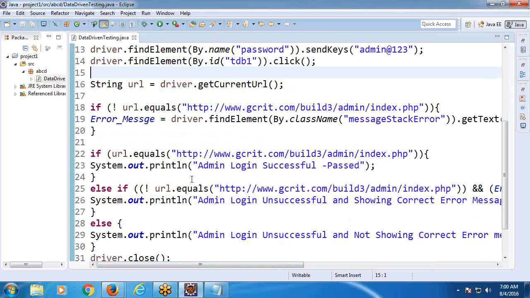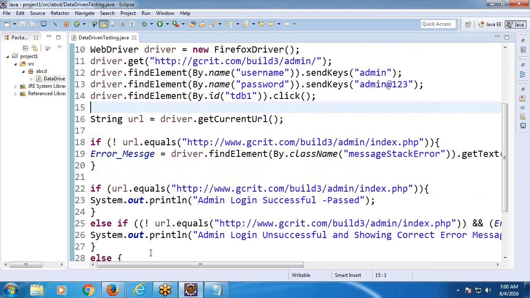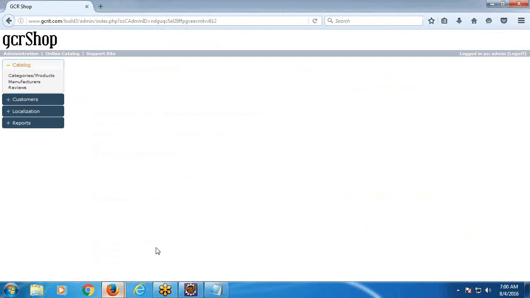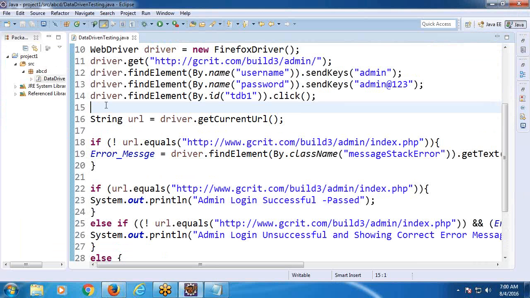Observe Krishna Chaitanya, why is it showing error? Can you display first the URL after catching the URL? Just a minute. Just use one wait statement.